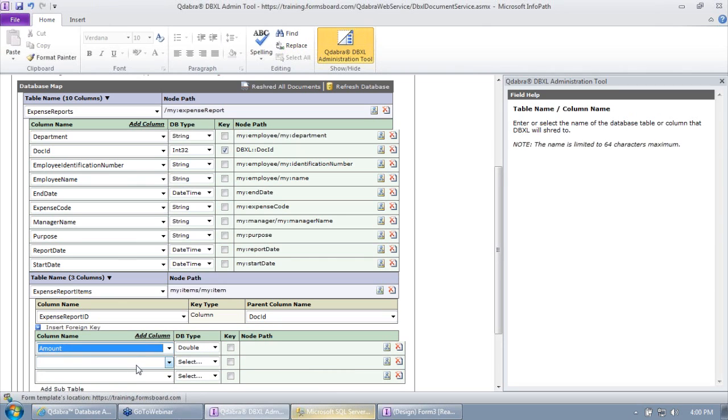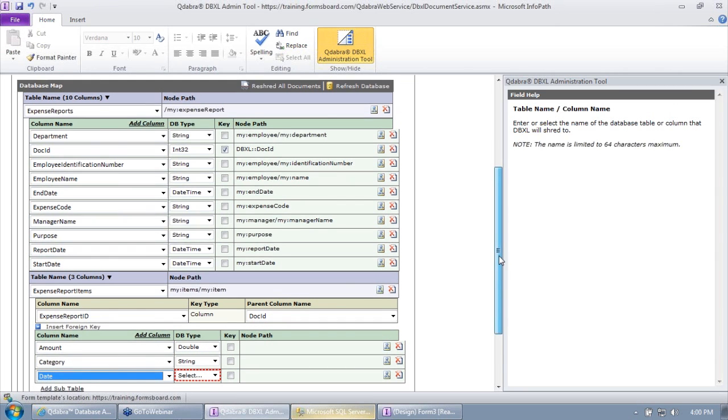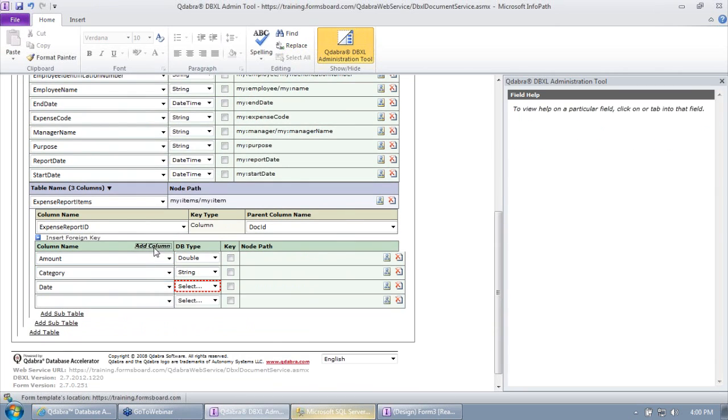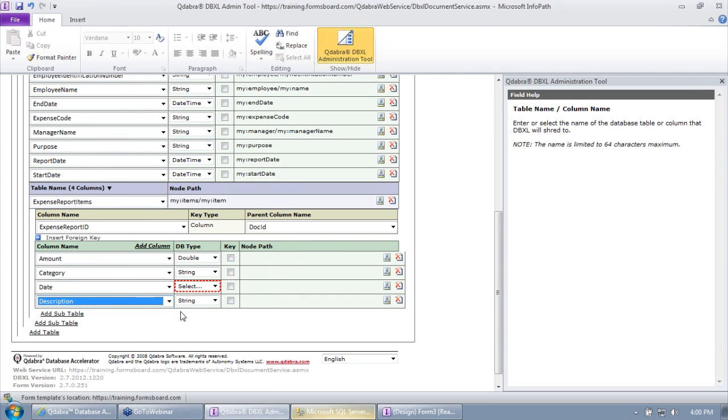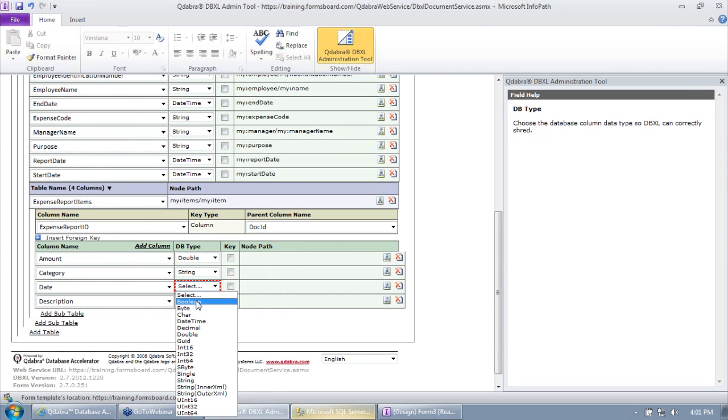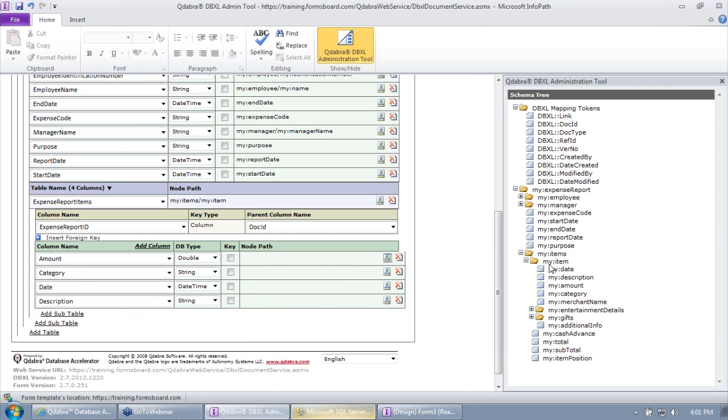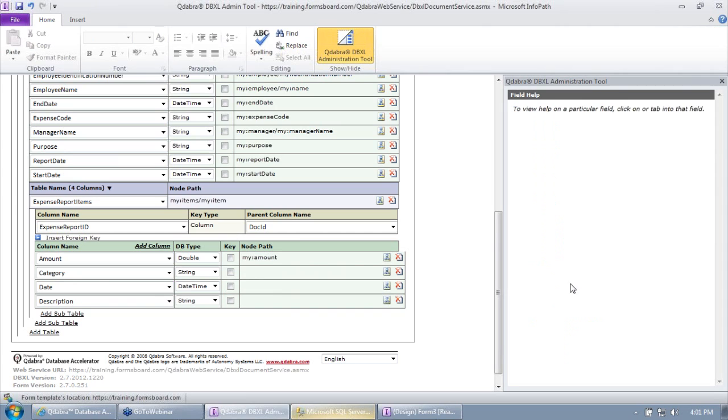So we're going to map the amount, we're going to map the category, we're going to map the date, and we're going to map the description. So again, we'll select the right data type here, and then we'll go through and select the correct nodes here.